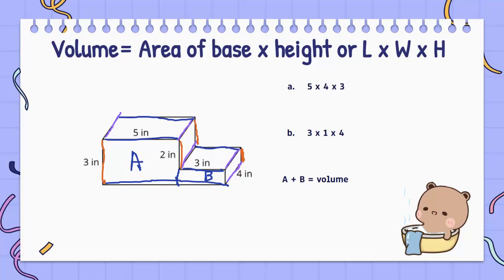Let's double check our numbers. We have 3 for the length. Oh, and 1, as you can see, there's no 1 listed here. Let's double check. Where did they get 1 from? Well, if 3 is on the left, and there's a 2 on the right where this breaks, where this is attached, so 3 minus 2, let's write that right here. 3 minus 2 equals 1. So this height is 1.